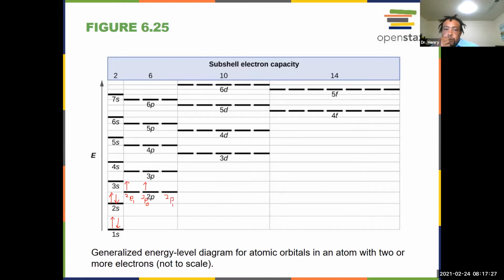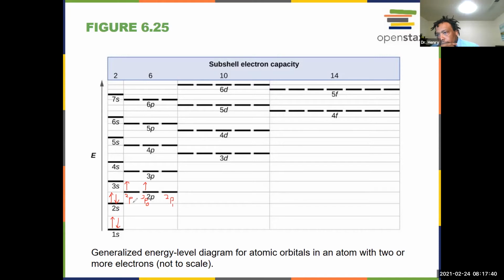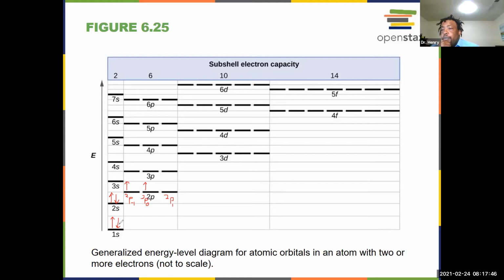1. Wait, I'm confused. Hold on. I remember Jessica said that we first draw the arrows that are going up. Yeah, and then you go back and draw the arrows going down. Yes, but you want to do that in the context of each of the different energy levels. You always want to start from the lowest energy level. So you draw the arrow going up, and then you draw the arrow going down because the 1s only holds 2 electrons, right? Then you go up to the next energy level. You have to go in order of energy levels. Do you guys understand?